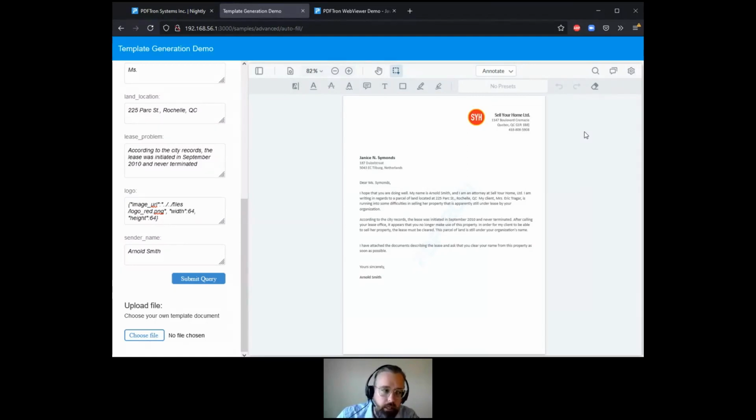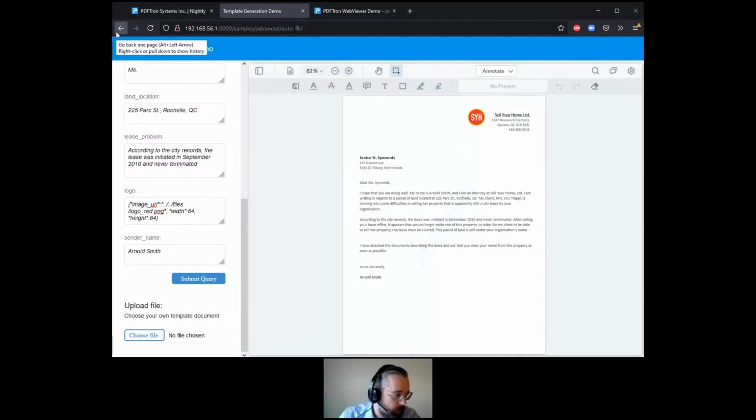And additionally, one big advantage is that we're going off of Office documents instead of PDFs. So a lot of the issues that one can run into when editing text on PDFs, due to some limitations of the format, are things that are eliminated in this implementation. So definitely, if you have a workflow where you're generating new documents or performing mail merge or similar operations, I recommend checking this out.